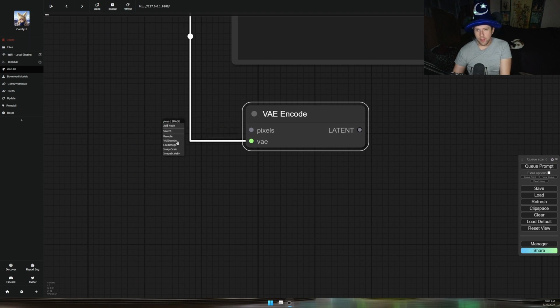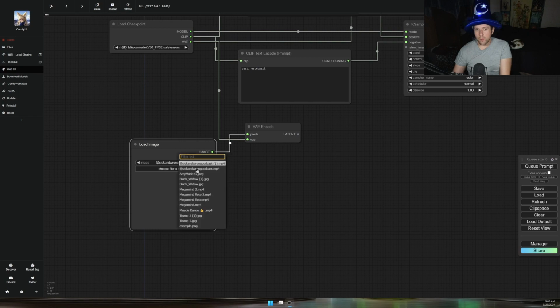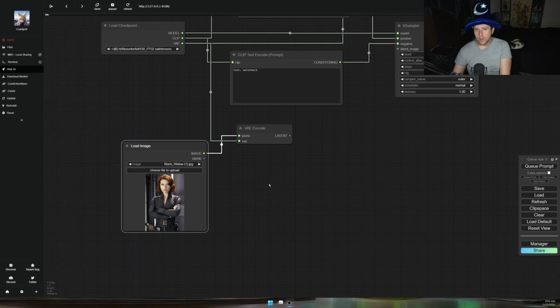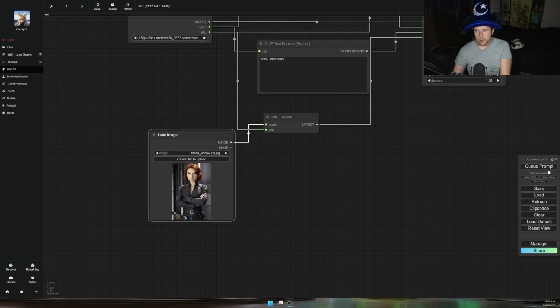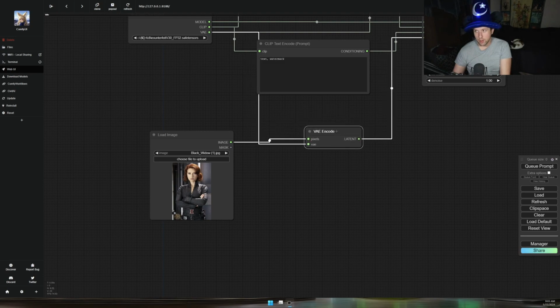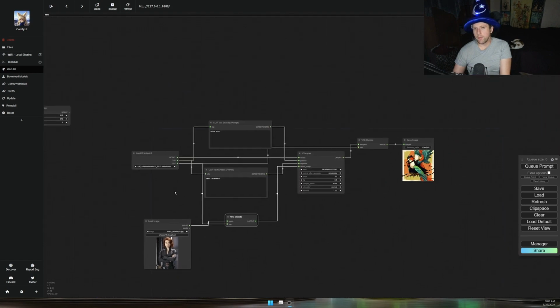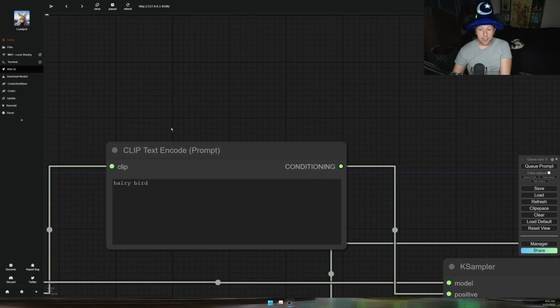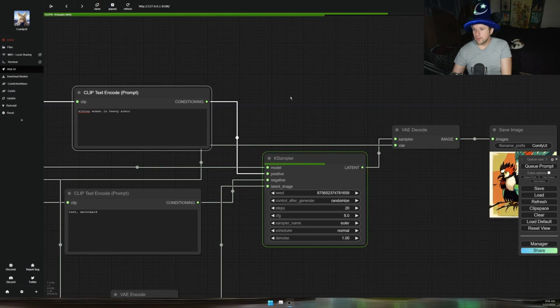So we'll drag off of here, and we'll go to load image. It wants to load an MP4. Let's load Black Widow. Why not? So now it's going to take everything from this picture, including the width and the height, or at least it should, and it's going to try to remake it into something else. So in this case, that's Scarlett Johansson. Now, the model's probably not going to know who Scarlett Johansson is, so Viking woman in heavy armor. All right. See what that does.